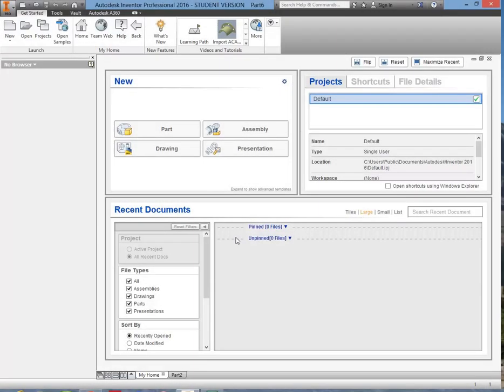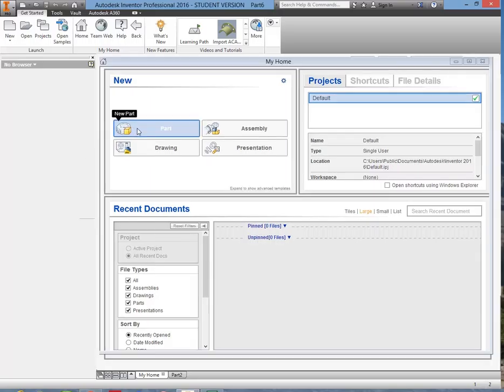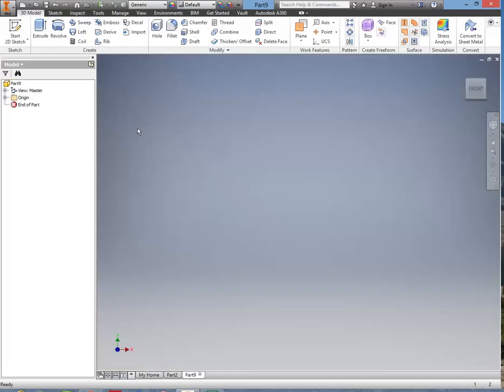To begin with, we're going to start by opening up a part file. So press the Part button and you'll be brought to a screen here. It's the drawing space. Now, while we will not be using a number of the files and menus in this tutorial, I just want to go over a little bit about what each one of them are.